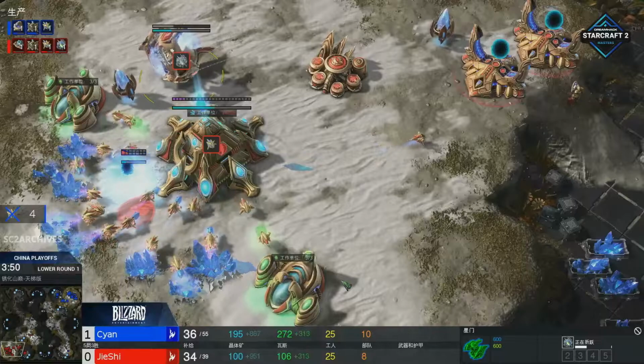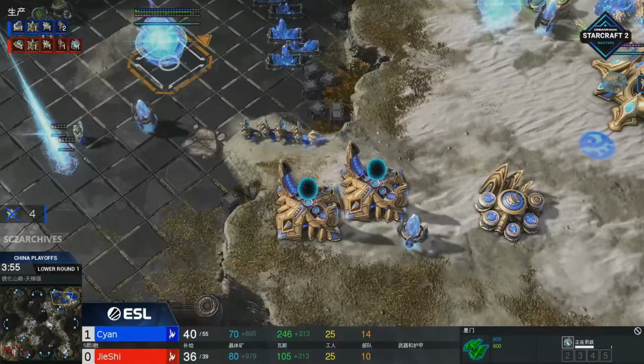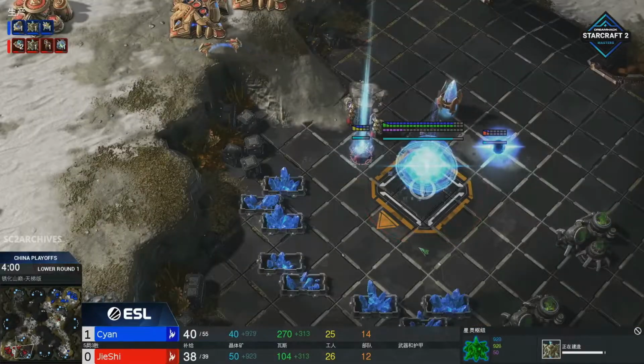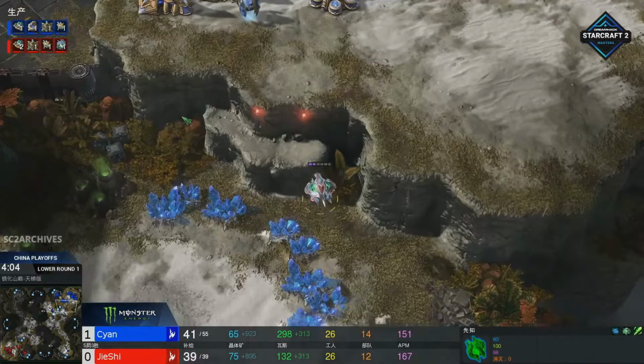I mean, he gets 4 probes and also that low ground pylon, but losing 2 Stalkers, pretty expensive. Definitely wasn't for free there for JieShi. You know, that's 100 gas, 250 minerals, so quite expensive. I think it's kind of nice, though, because this has bought time.